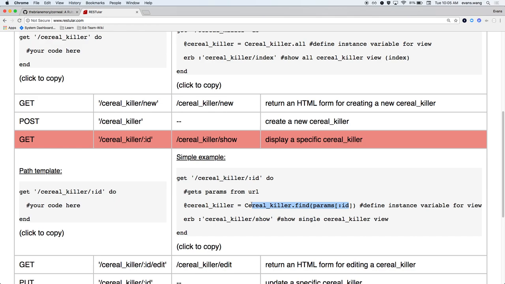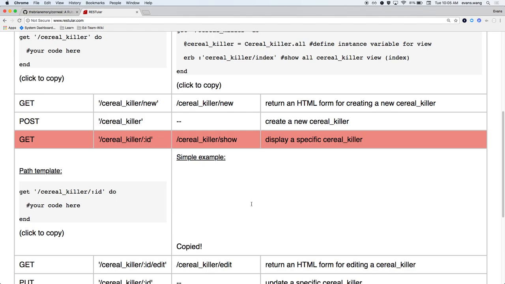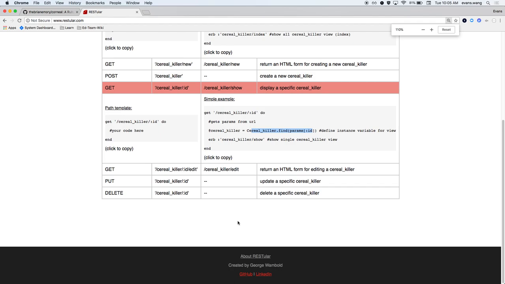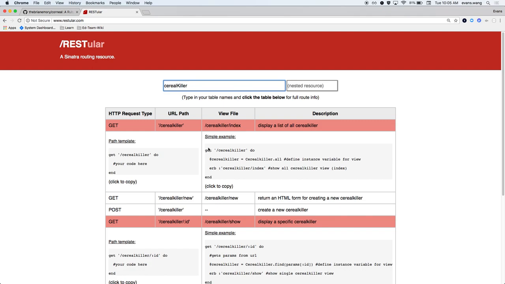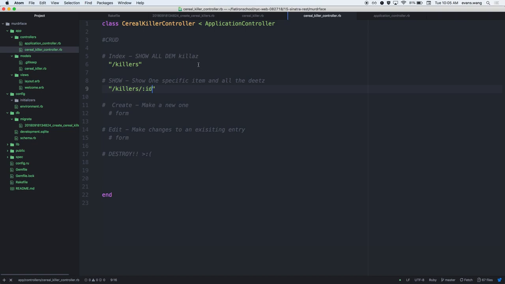Who needs me to go over params or would like to see params again or understand the params? Why not? Absolutely. So now that we have this amazing template, it'll be so much faster. So let's do that. Let's just hard code this, right? Killer. That should work. A little bit of this. Cool. All right.